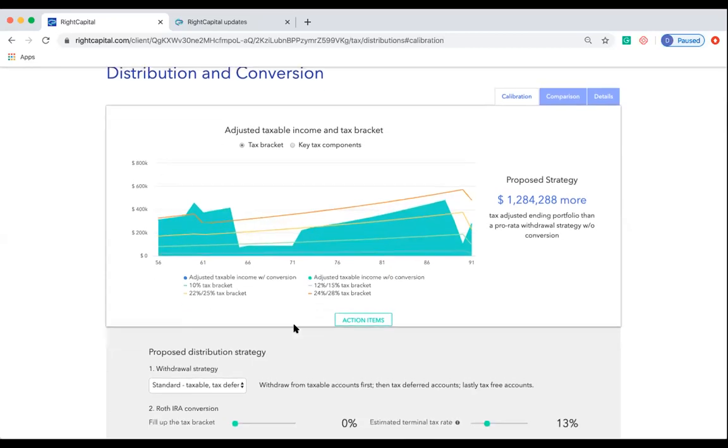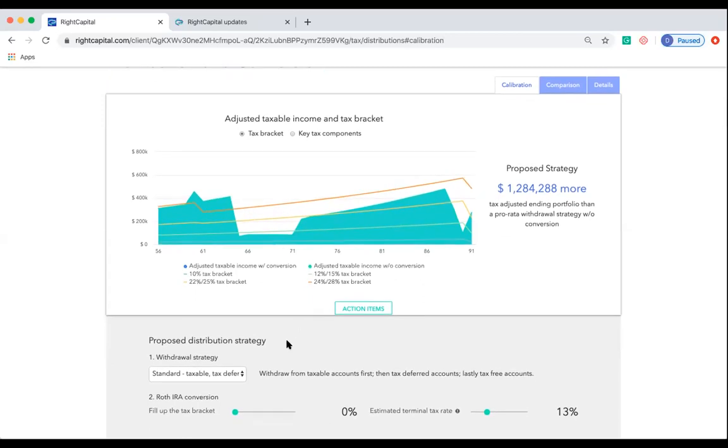But before we dive into that specifically, I want to highlight that RightCapital is going to utilize a sequential withdrawal strategy as a default, and that's always something you can override. You can earmark specific accounts for specific goals, and I can show you how to do that in a little bit. But we also have options to run through some different withdrawal strategies. These strategies are basically saying when we need cash flow, when there are negative net flows, how are we going to fund those?